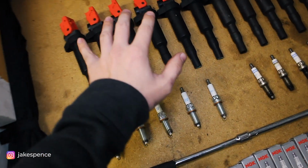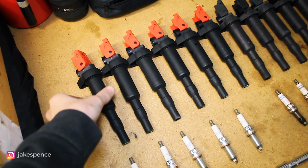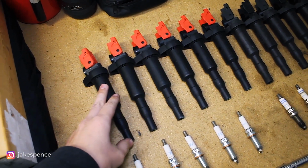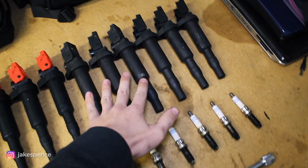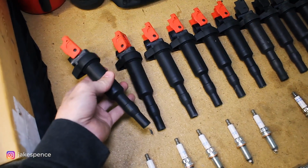And then the coils I have here, these are from ECS Tuning. So I'm excited about these. If you guys are wanting to stick with a stock style coil, which is easy because it's just plug and play, drop right in, no coding, no wiring needed. These high performance ignition coils should be better than the stock coils themselves. They look like really high quality. I'm excited to test them out.